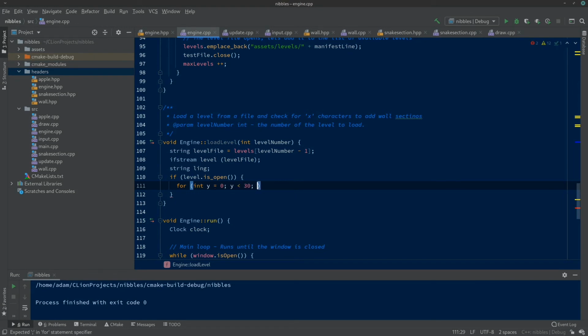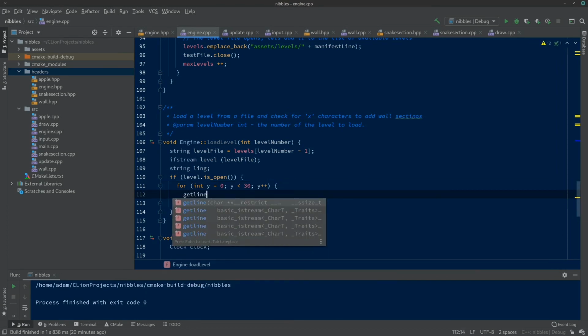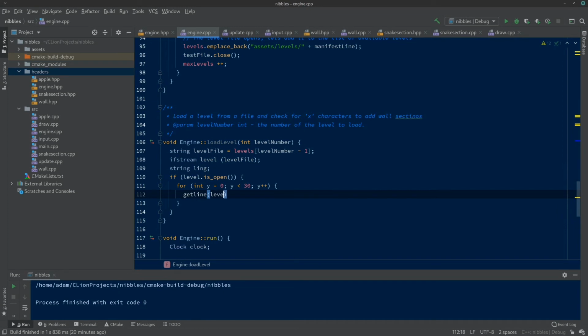We know we're getting 30 lines out of y. Get a line from level, put it into the line text string. If I spell line correctly, it won't turn red. There we go.